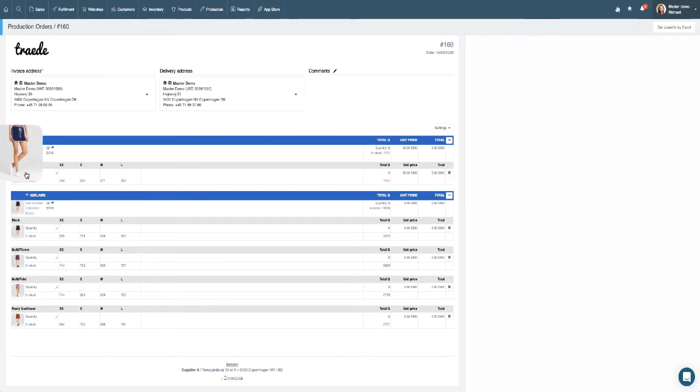What we can see here is that it will give us a field where we can put in quantities of what we would like to order from our supplier. If we have put in a cost price for the product, it will be shown here as the unit price and will be used to calculate a total of each order line.